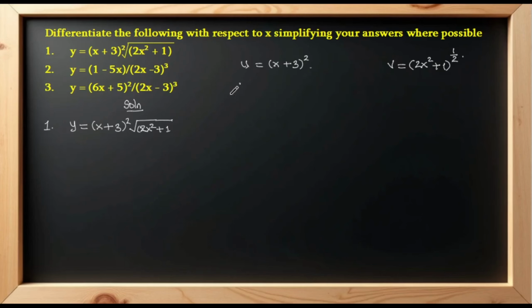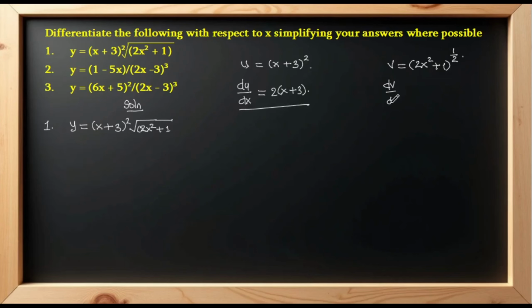Now we can go ahead and differentiate u with respect to x such that du by dx is equal to multiplying by the power, then reducing the power by 1, and you multiply by the derivative of the inside function. Remember, this is chain rule, so that is just simply 1, and when you multiply it, it's just the same thing. So that is the derivative. Then we move to the next one.